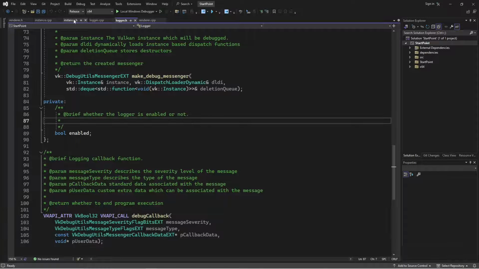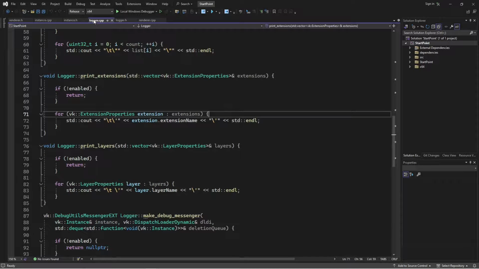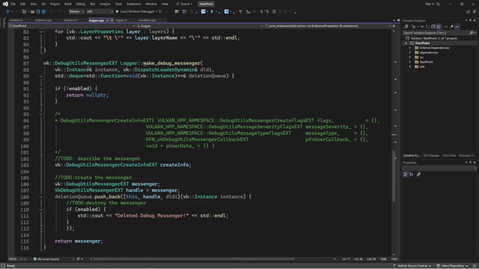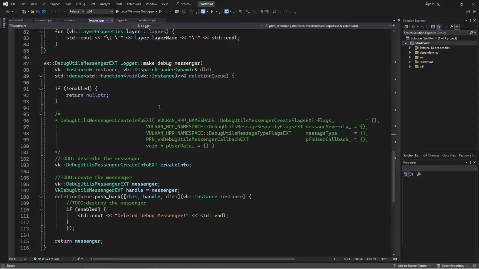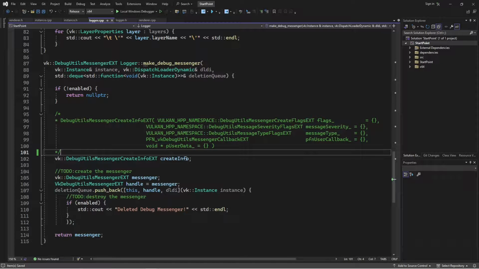So here I'll go to my logger source file, and I'll go down to this bit here, which says make debug messenger. And mostly it's set up for us. So I'll go ahead and construct this create info.